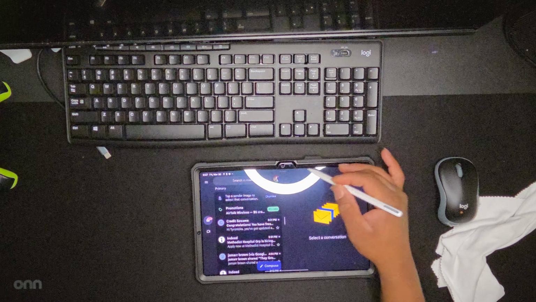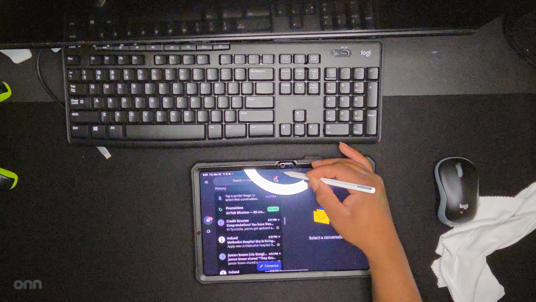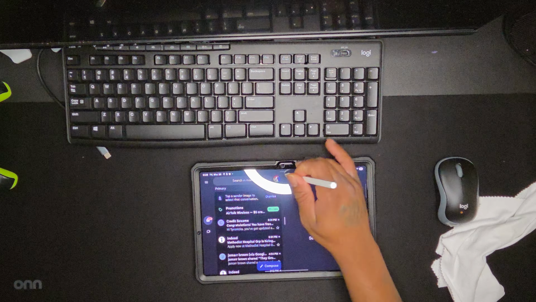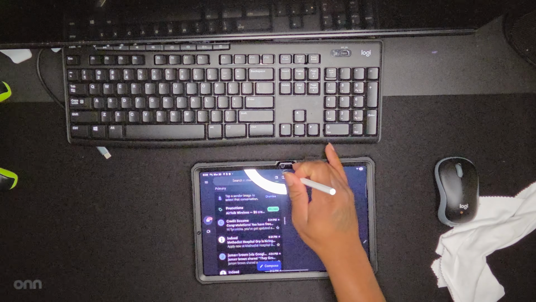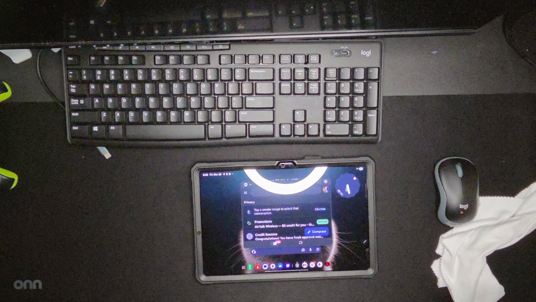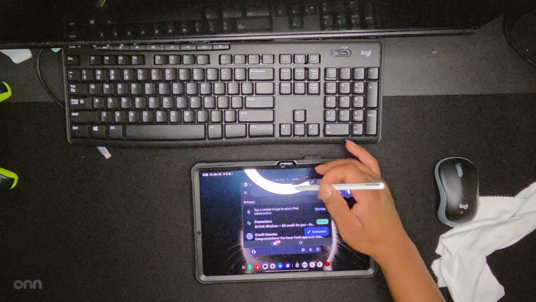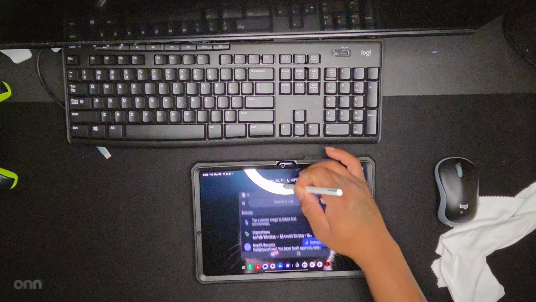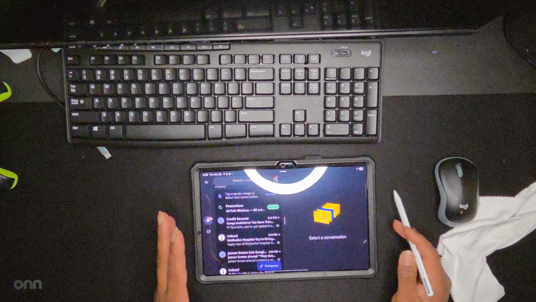So I want to get to DeX right quick. So all I have to do is grab that same bar. Let's grab it. Hold on. Grab it and push it down. I don't think you guys saw that, how smooth that was. Hold on. So we're gonna bring it back to tablet mode.